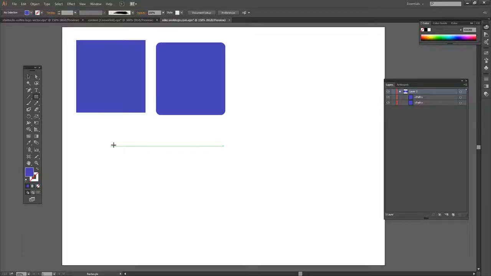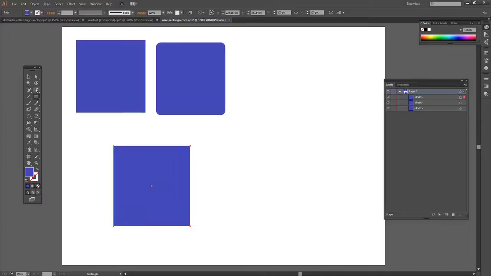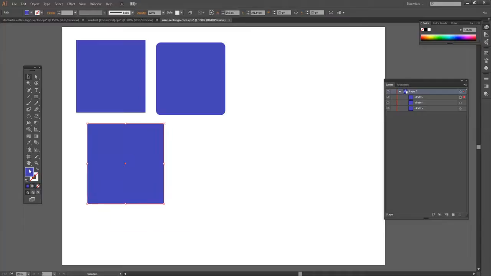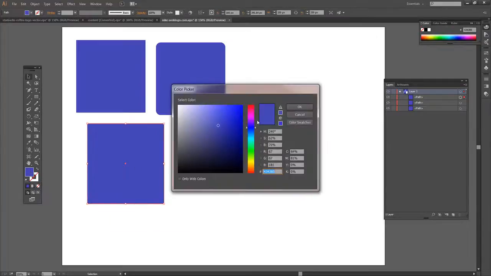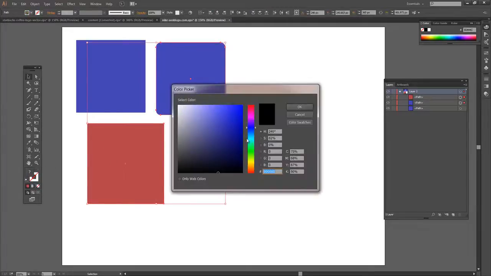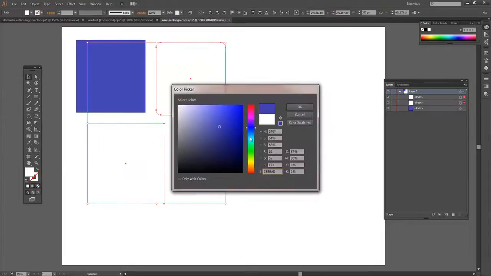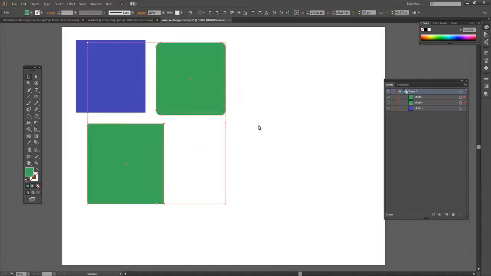Very simple. And on any of these tools, like the rectangle tool, if you just click it, you can create the rectangle just by putting in how big you want the sides. So let's do 200 by 200 pixels. Let's see what we get. There we are. And if I want to change the color, whatever is selected when you go over here to change the color is what will change. So I can change this to kind of a red color. I can select these two and change them both to a green color, which it did not do. Let's see, green color. There we go. All right, let's move on.